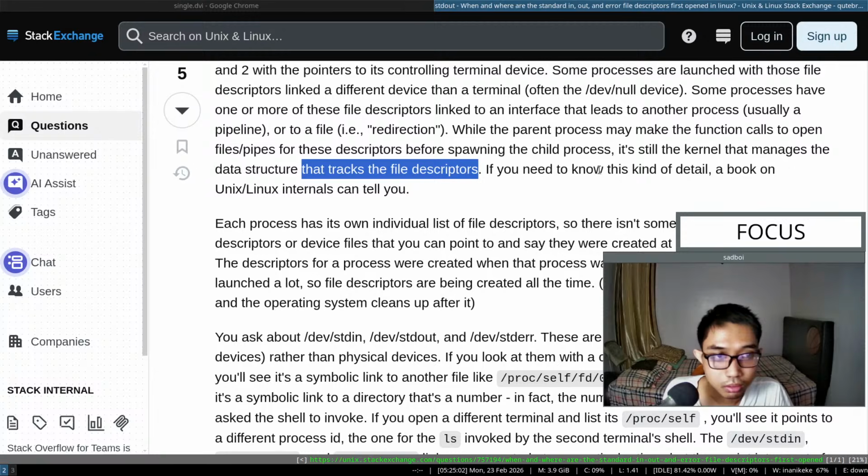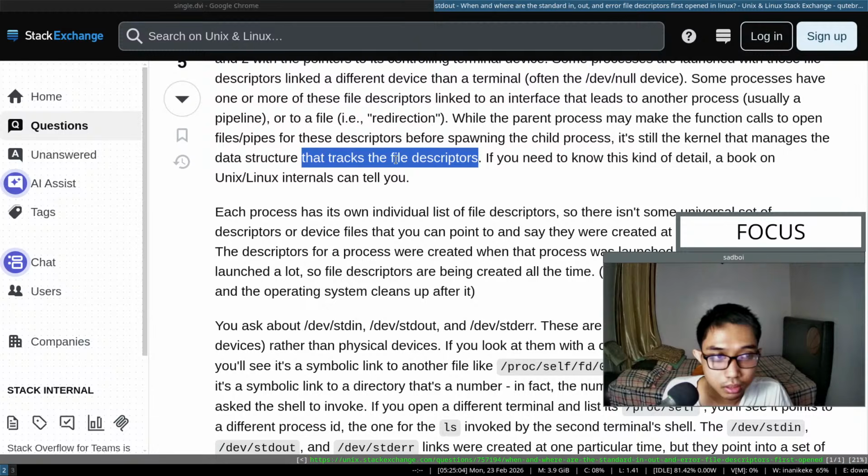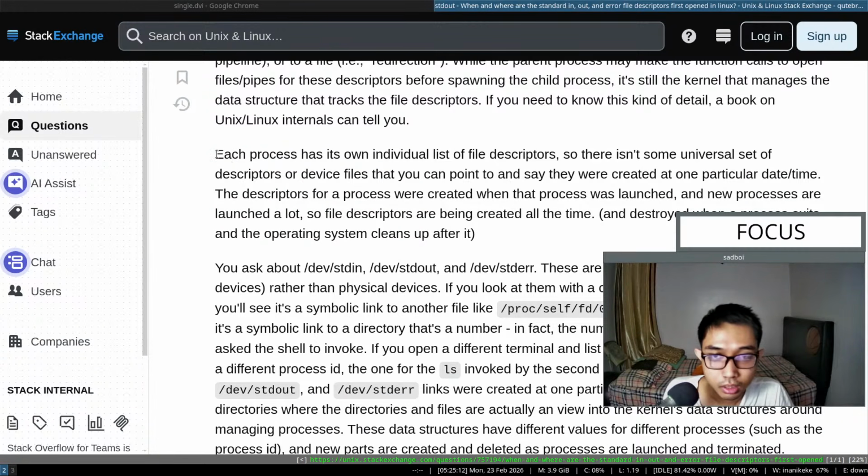If you need to know this kind of detail, a book on Unix or Linux internals can tell you. Okay, each process has its own individual list of file descriptors.